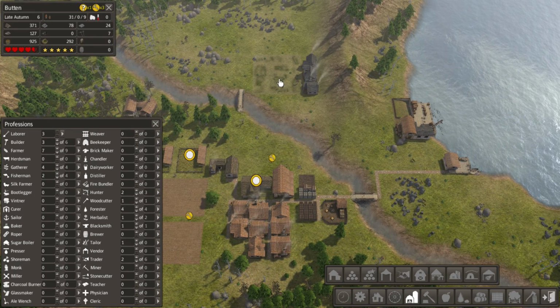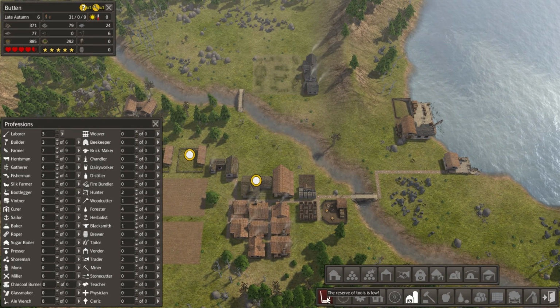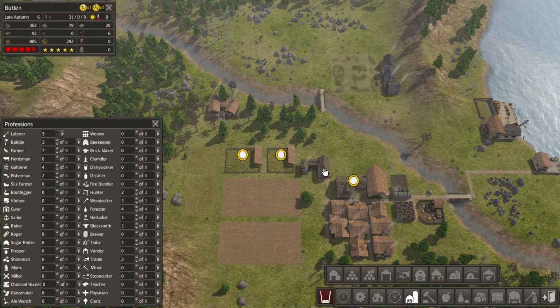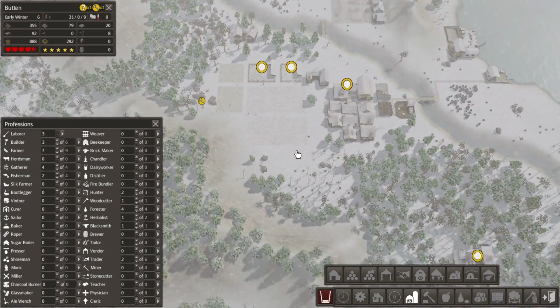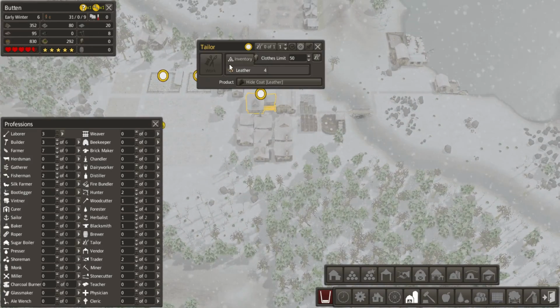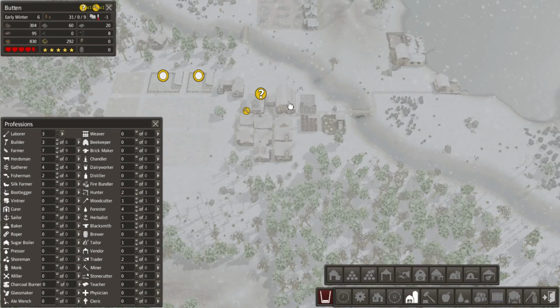We've got enough stone, iron-wise. We'll need a bit more iron, but reserves of tools are low. Keep pumping out those tools. You just keep pumping them out. Is the tailor on? Get the tailor on, so we can get some clothes made, dear lord.